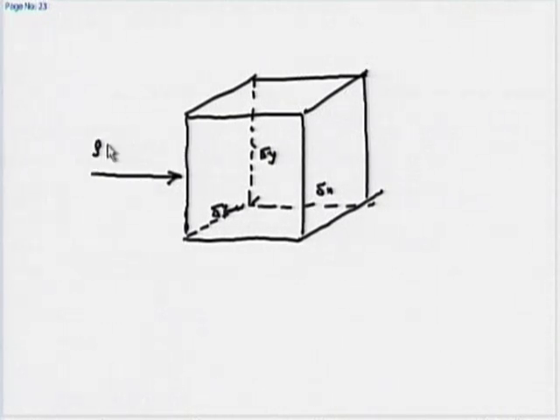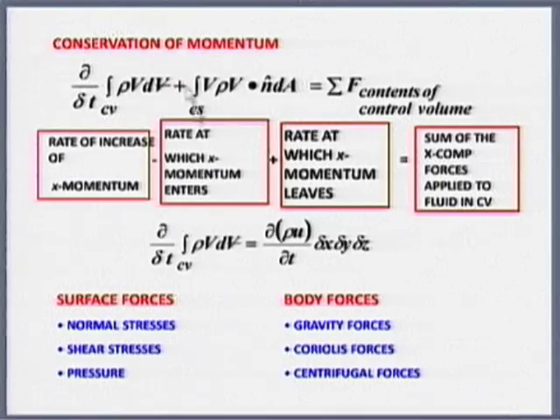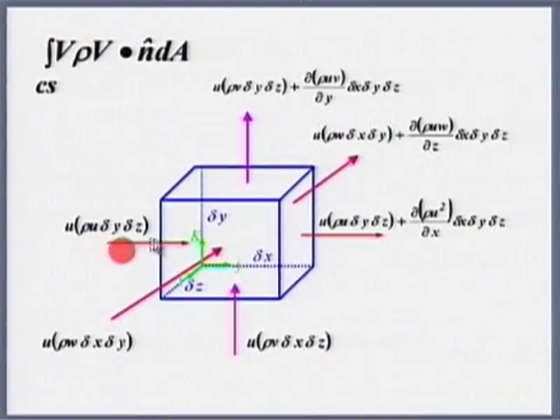What is the mass? Mass flow rate, rho A v. So, rho is rho, velocity is the velocity in the x direction, which we have stated as u, and the area is delta y delta z. So, this is the mass flow rate, and to get the momentum I should take mass flow rate into velocity, that is u. So, this gives the momentum which is entering into the control volume in the x direction. This is what we had stated when we made the statement about the rate at which the momentum enters, but here we are worried about the x direction, the x momentum.